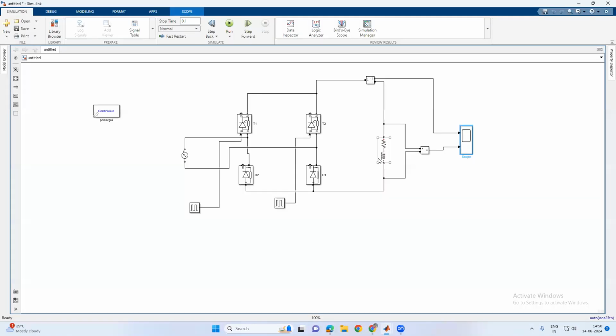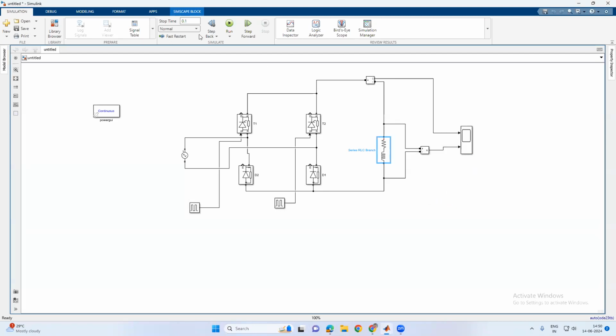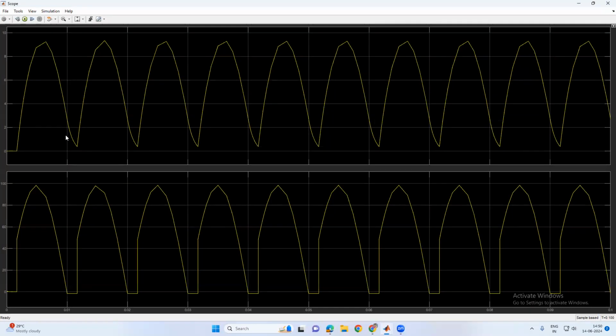So let us increase the inductance value to 10 millihenry and see what happens to the current waveform. There will not be any change in the voltage waveform, but the current waveform will experience a change. We can find here that the current waveform is a continuous conduction waveform.